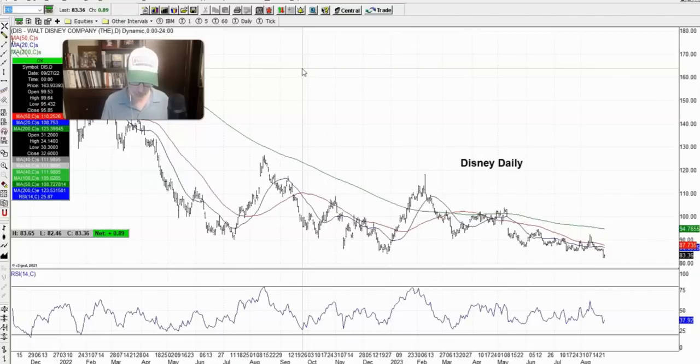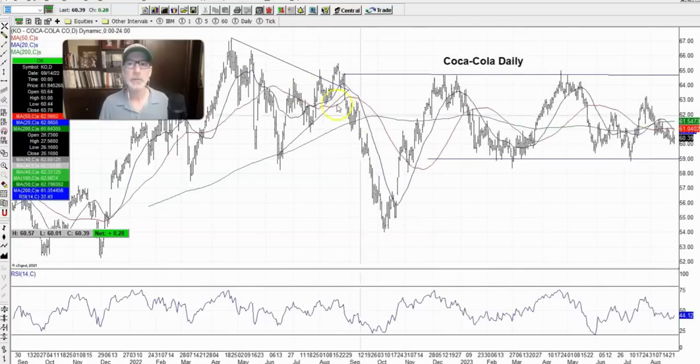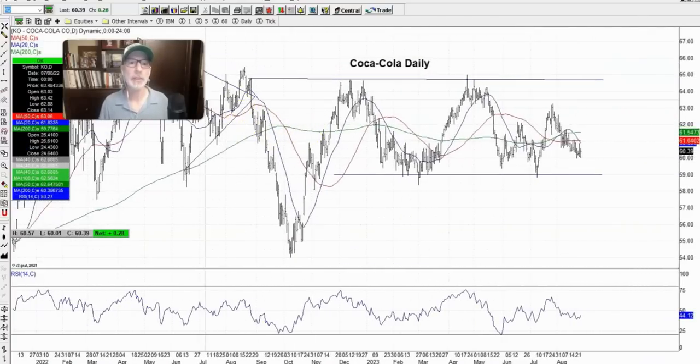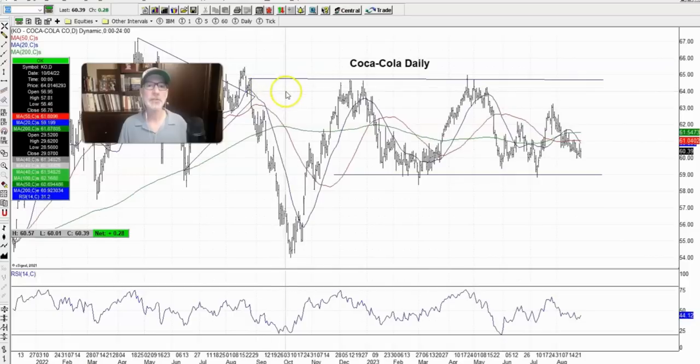Let's look at a couple other stocks here. Let's look at Coca-Cola. Coca-Cola is a great long-term dividend paying company. Not a lot of volatility. You can see it's been fluctuating between $59 and $65 or so, just meandering along. Not a lot of price appreciation, but for your dividend receivers, Coca-Cola is a pretty good company. Maybe you wait for it to come down to 59 again, just to see if it bounces. Wait for the bounce before jumping in.